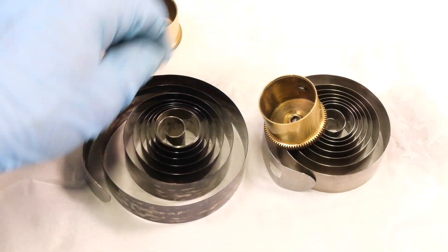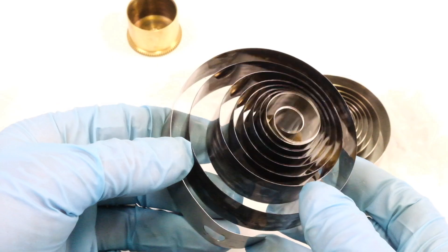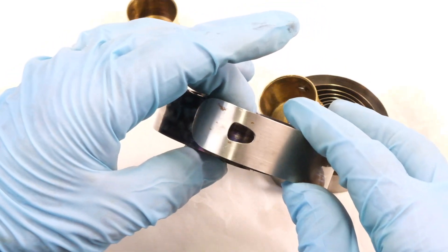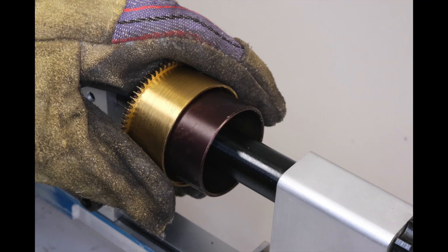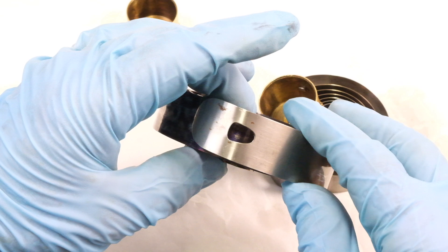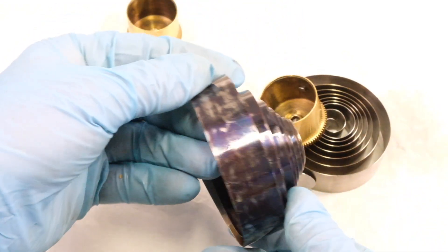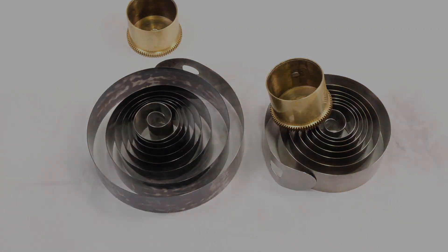Similarly, we're often told that if a clock mainspring when removed from its barrel forms a conical shape, it should be discarded. I would say this is not the case — the spring is actually perfectly fine. Always use a mainspring winder to safely remove and refit mainsprings, but if you do have a spring like this, just hold the outer end as if you are the barrel wall hook and the inner end as if you are the barrel arbor, and you'll see the spring is perfectly flat. Particularly for a spring from a French clock where there is no direct modern equivalent available, just clean and refit it — it's perfectly fine.